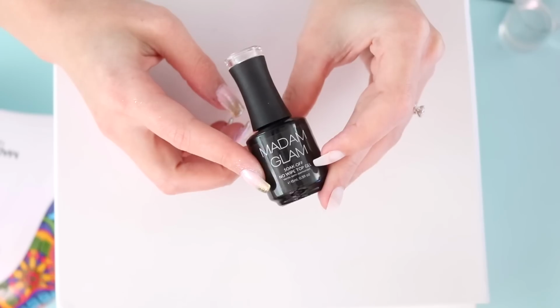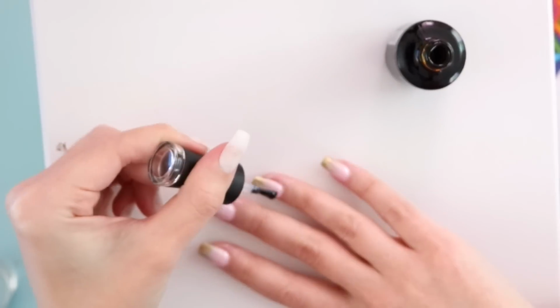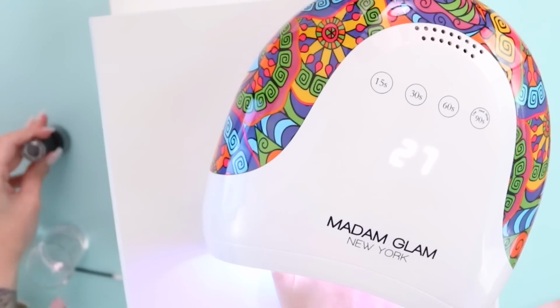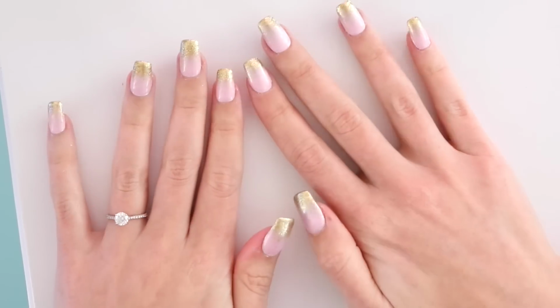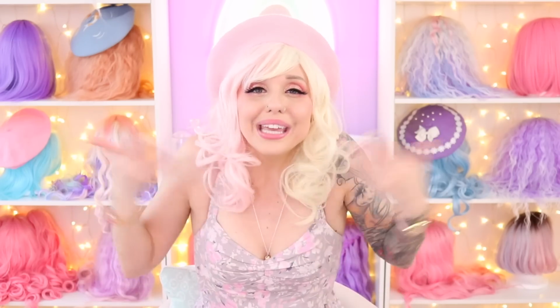And then, once I'm happy with it, I put a top gel on there to seal it all up. And this top gel is newish from Madam Glam. A lot of top gels leave a sticky residue on top that you remove by rubbing it with alcohol. But this one does the job without the stick. It's awesome. And after you've cured the top gel, you can really wash your hands real good. You can scrub off any extra bits that may still be on your fingers. Give them a good scrub. Because after it's cured, you're good to run out the door. You're done. But of course, we aren't done.